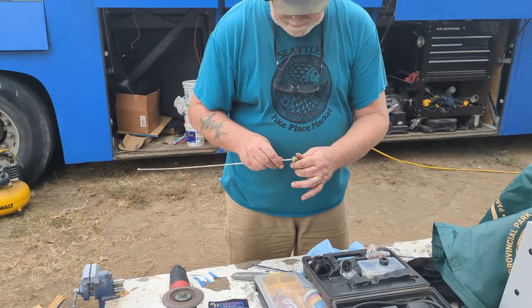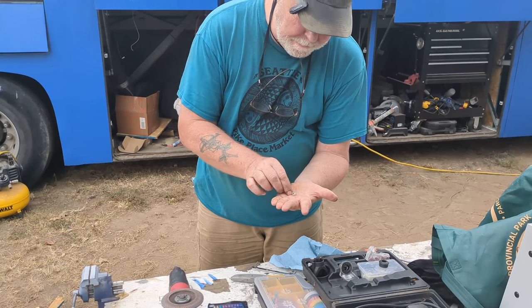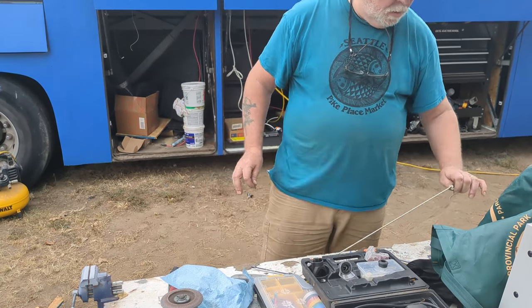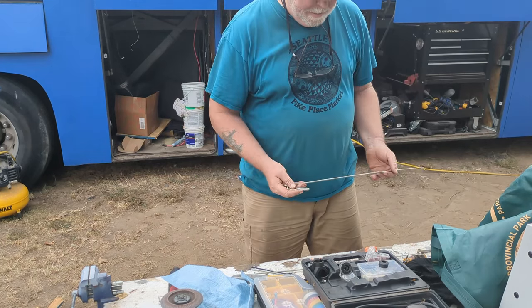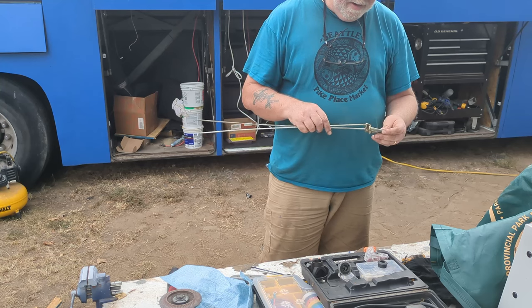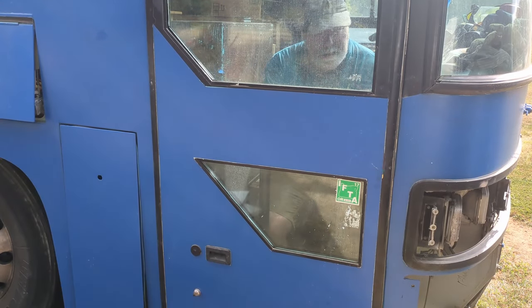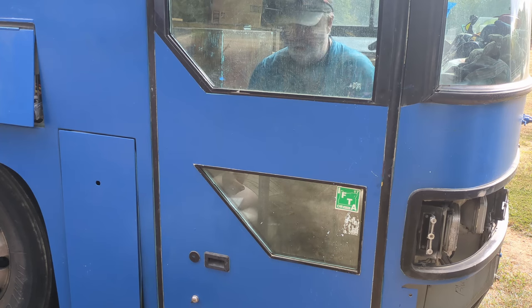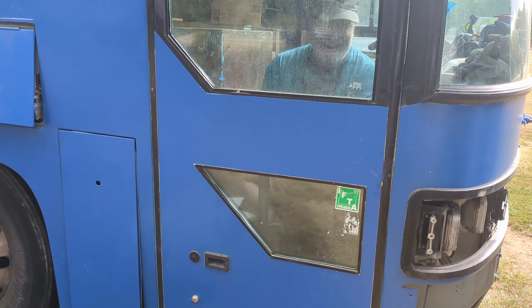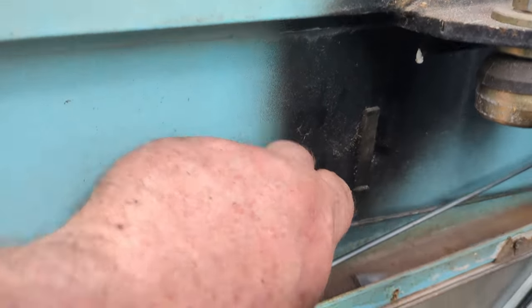These rods have little tiny plastic pieces — some are broken or degraded, but a couple look in pretty good shape. These hold the pins on the rods. So I've got another one here, and if all I'm worried about is the middle locking mechanism, I can cannibalize the lower end for its rod and its little plastic bits. That locks. I think this might work if I can attach the solenoids to this little ledge here. Let me get a solenoid and kind of mock it up and show you what I'm thinking.